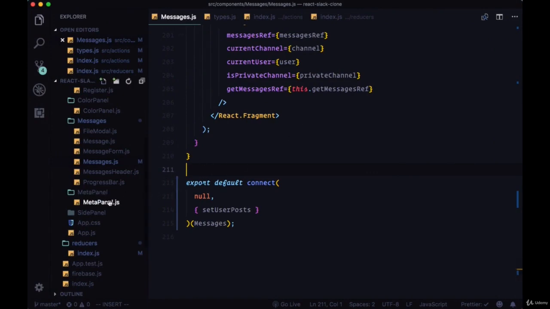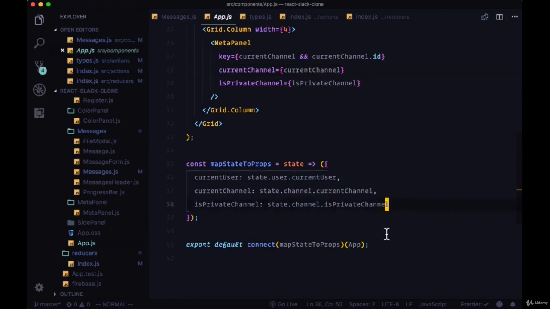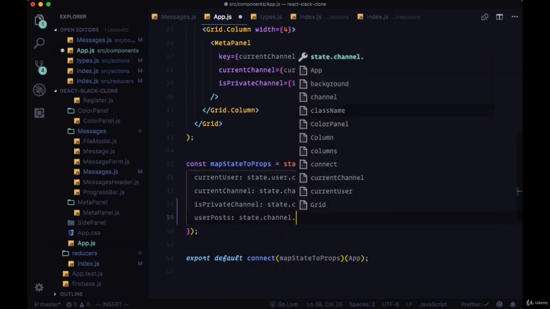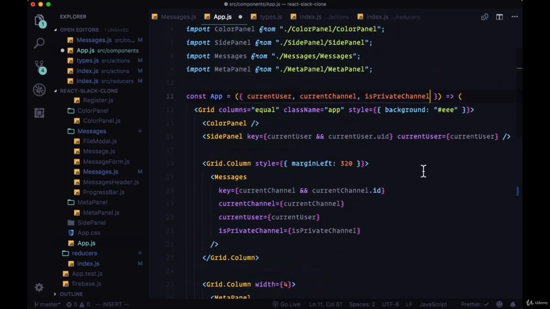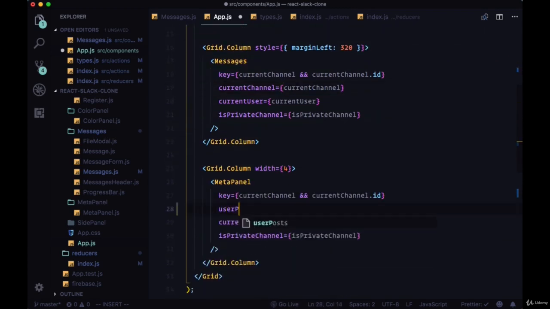Now that we're putting our userPosts object on global state, we're going to head to app.js and use mapStateToProps to get the current value of userPosts from state.channel.userPosts and pass it down once again by destructuring userPosts from the app props down to the MetaPanel component.